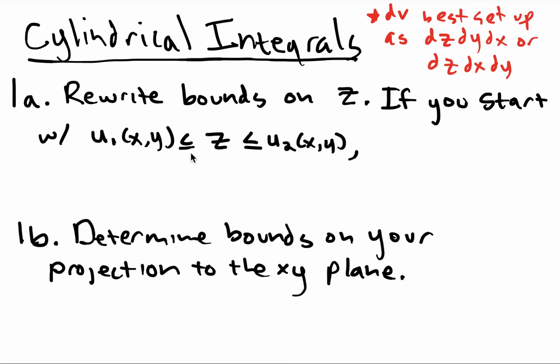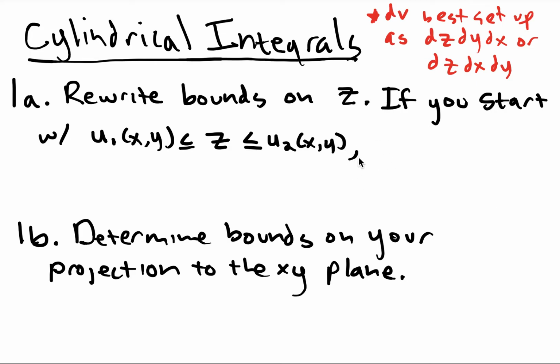If we are starting out with z being stuck between two surfaces, as you would in this case where z is the first variable you take a crack at, we have to find a way to rewrite those bounds, okay? The idea here was once we project to this xy region, all that stuff is going to be round. We want to take a crack at that like polar, but we already know how to handle the polar stuff. We need a new way to handle z.